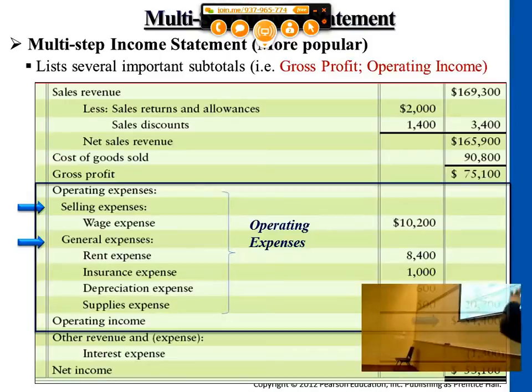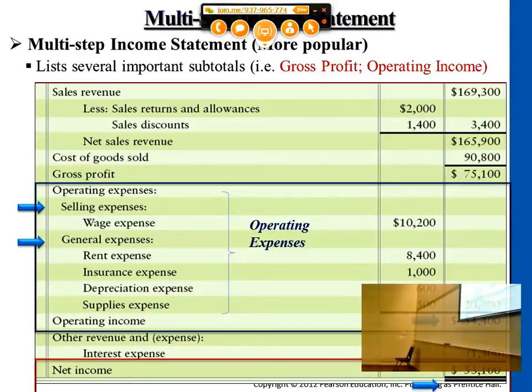Okay, so this is just an example. You may have even more categories under both sections. So after considering operating expenses, those closely related to the selling and purchasing cycle, this gives us the subtotal operating income. So the difference between this number and the upper gross profit is all the other expenses besides cost of goods sold expense that relate to daily activities.